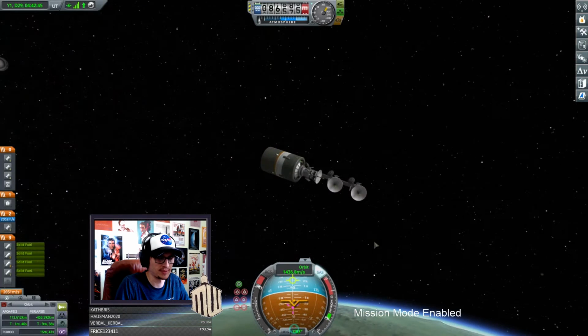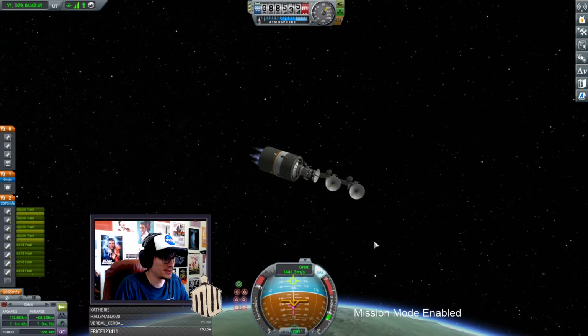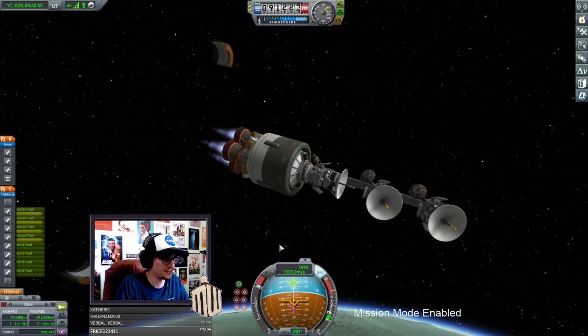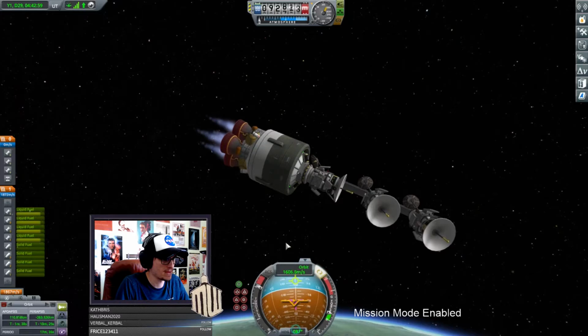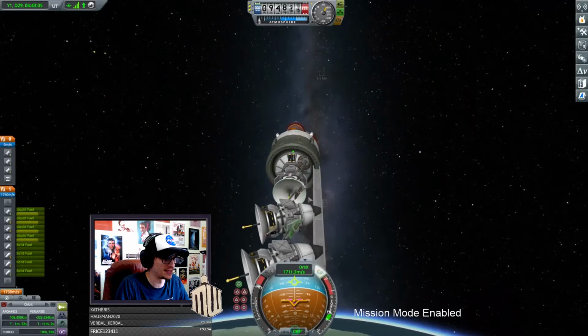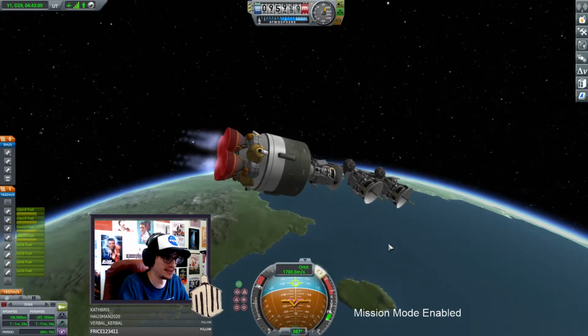We have second stage separation. Hate it when your launches go bad. We'll see. Fairing set. We'll see. It's really pulling over now. Look, you can kind of see where the center of mass is on this thing, so I'm really having to counterbalance it.